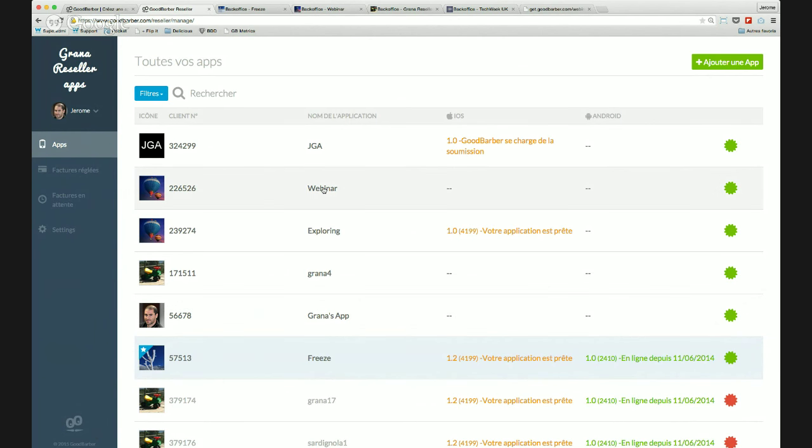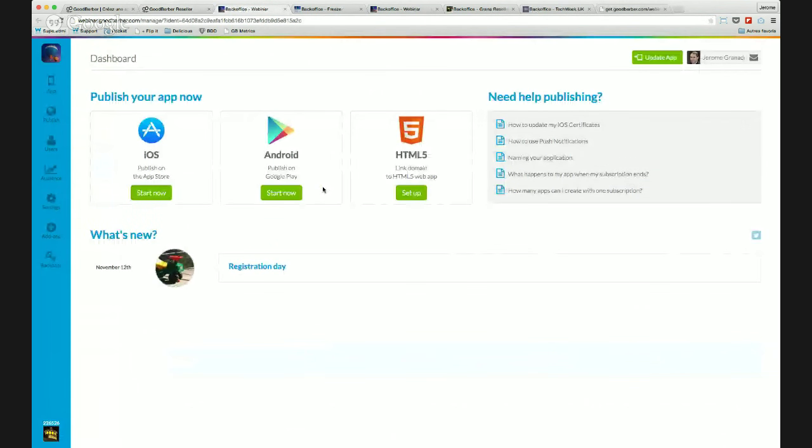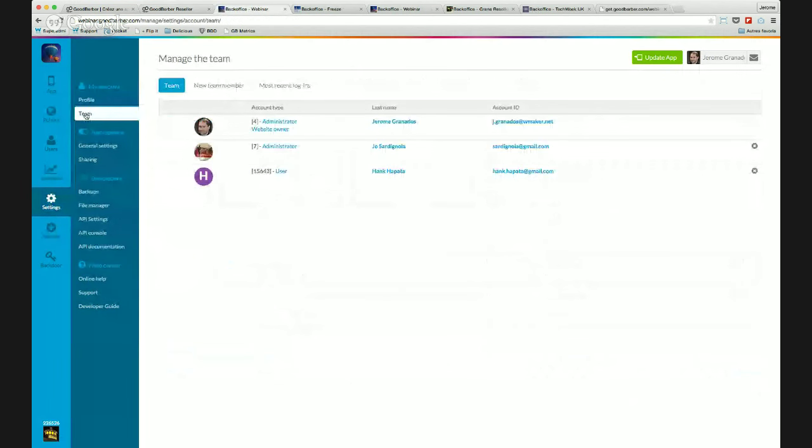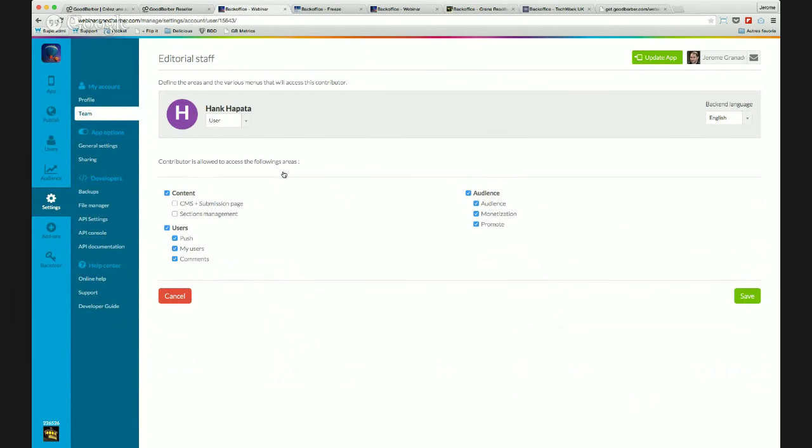But in each project you create for a customer, you can create a team, and for each person in the team, you can set the user rights and the access rights to pages.